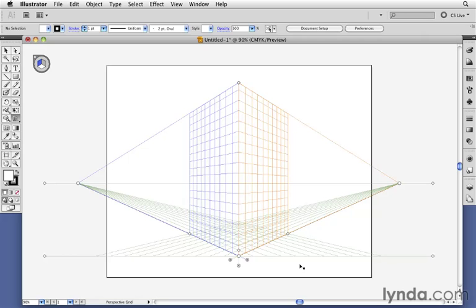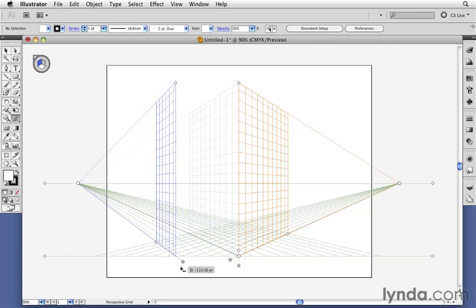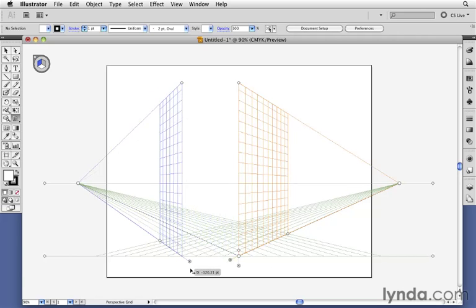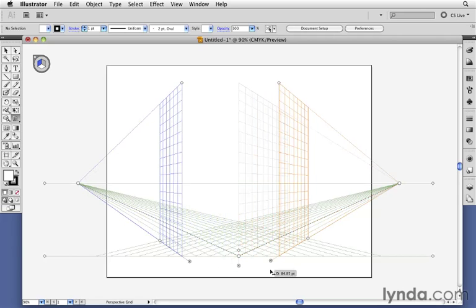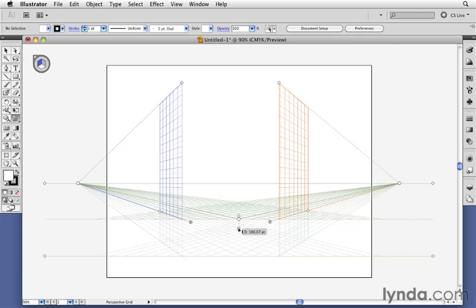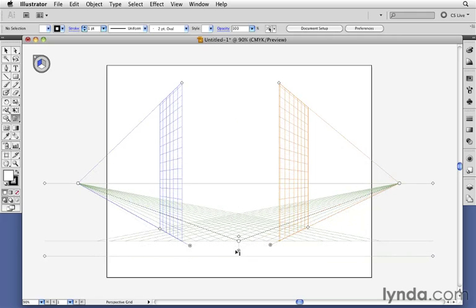You can make adjustments to any of these planes simply by using these widgets, which appear as these little circles with dots inside of them, which appear at the bottom of the grid. For example, this widget over here, which appears on the right side, actually controls the left pane of my grid. As I click and drag on this widget, I can adjust the left pane of the perspective grid. Likewise, I can use the other widgets to control the right pane and also the ground level as well. Of course, one of the key features found in any perspective grid is the vanishing point. In this example, since we're dealing with a 2-point perspective, we have two vanishing points, which appear as these little circles on both the left and right sides of my grid.